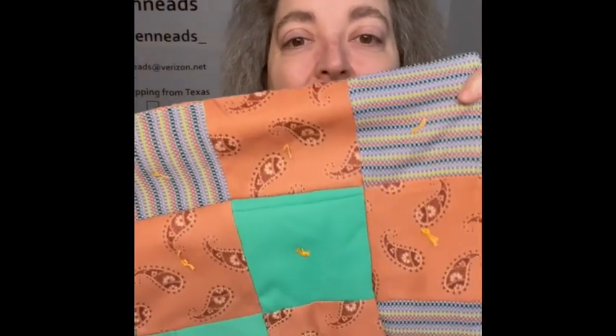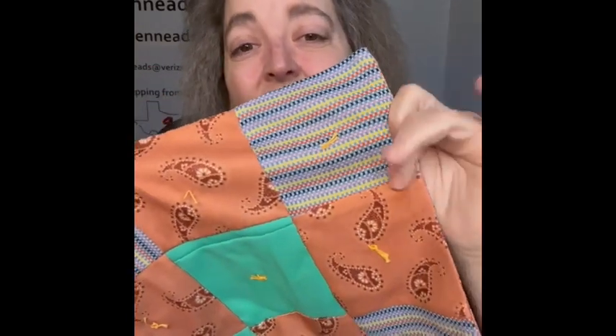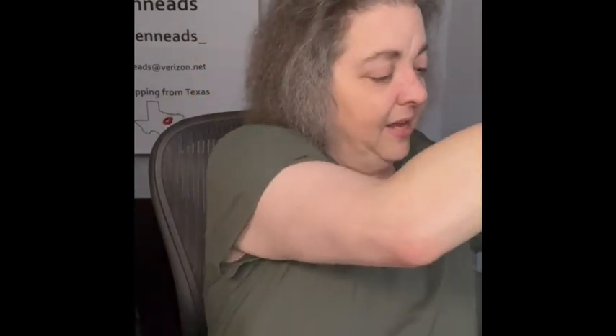This next item is a bring-back because I did have this a few weeks ago — it is a small little lap blanket. I loved the colors: it has kind of a coppery color, a tealish color, and some little stripes on it. Here it is on the front, and on the back there are little paisleys. It's very soft — this would make a great baby blanket or a lap quilt.